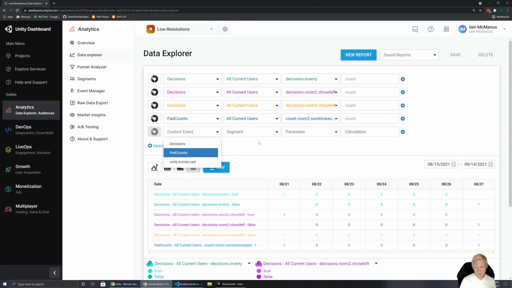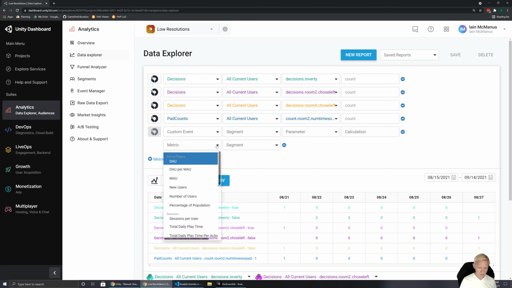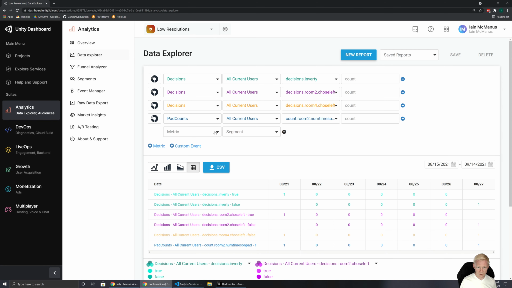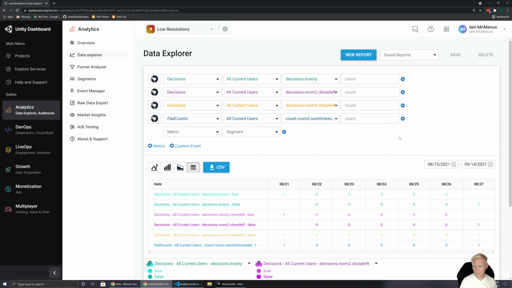We can also then chuck in other metrics, in terms of, okay, well, I want to get rid of that custom event, but this metric, if we wanted to look at things like the total daily play time and all of these different settings, we've got a huge amount of data that we can put together. We can create reports from these, have that saved as something so we can easily go back and check it later. Lots of really useful information that we're able to access.